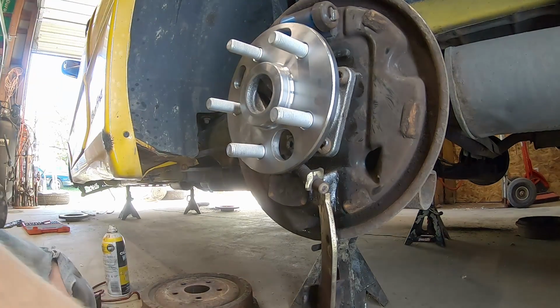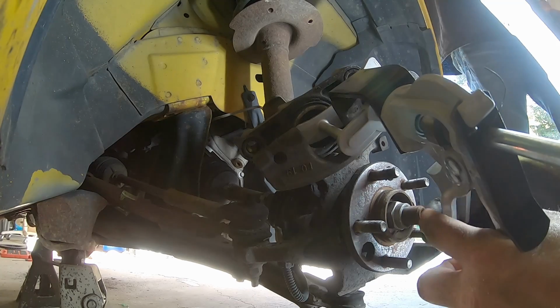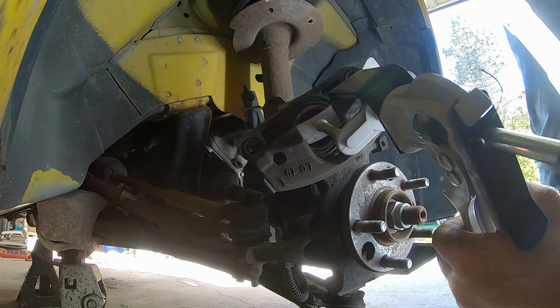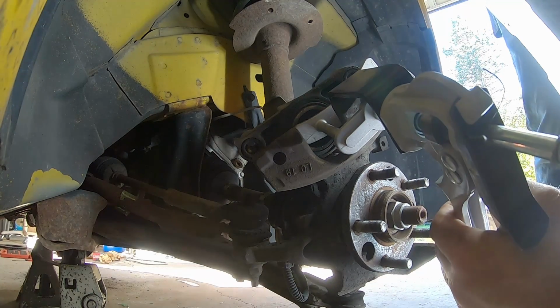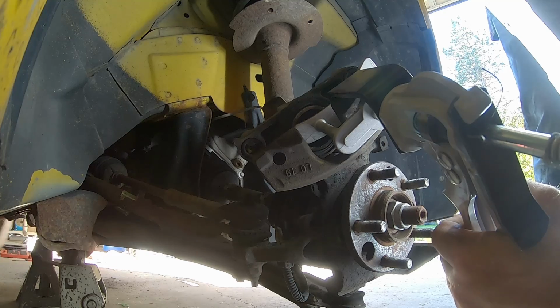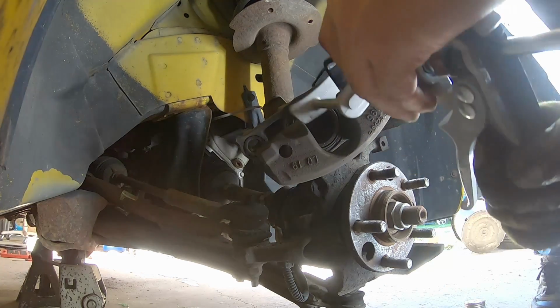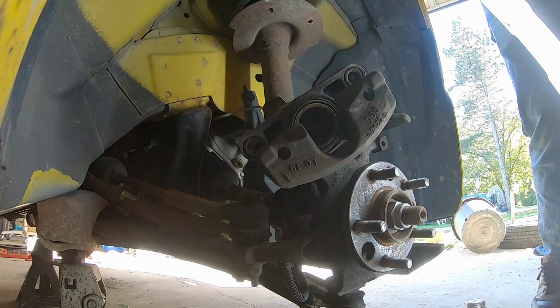Wheel bearing is installed. We've got to wait on brake shoes, and we'll button this back up. So we'll just press this piston in. Normally I always use a C-clamp, but I figured it was about time to get one of these, and it is way faster. It's like $40. It's a Lyle brand. It does the job.